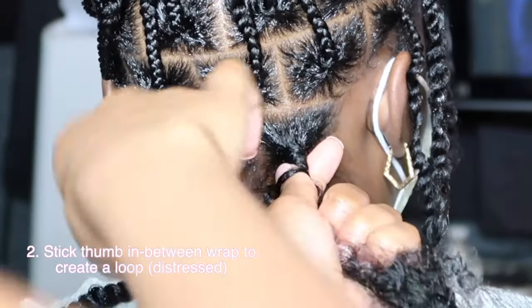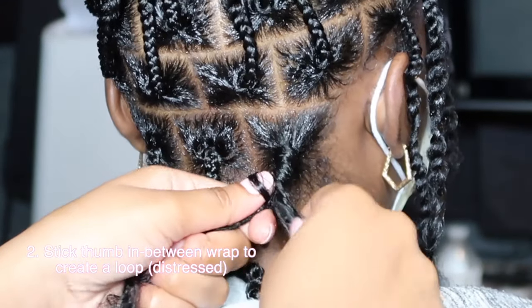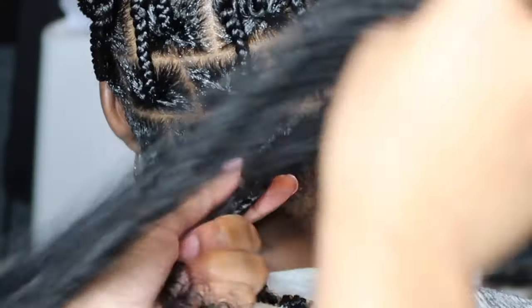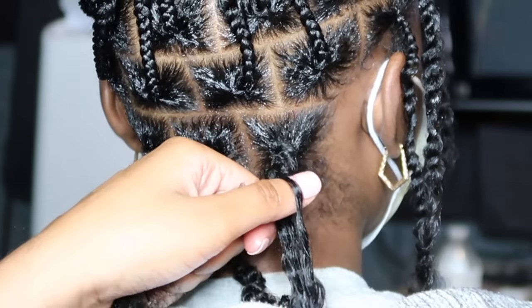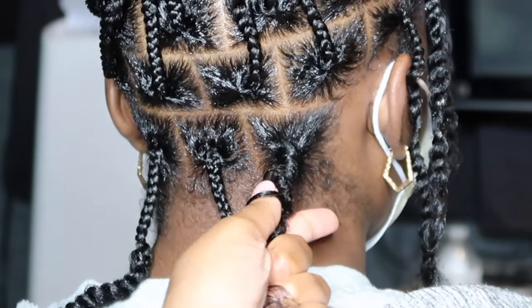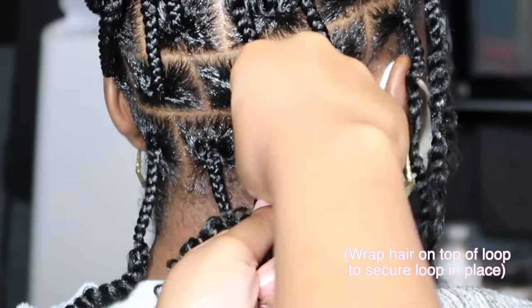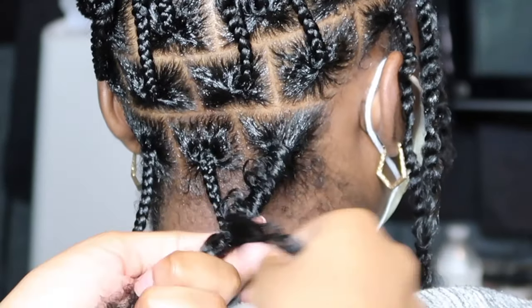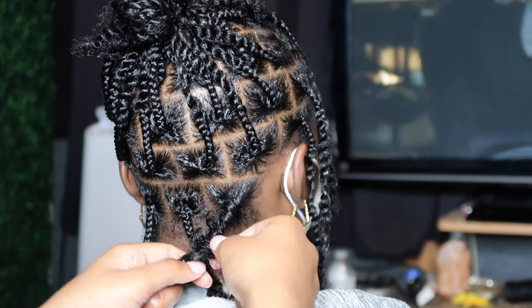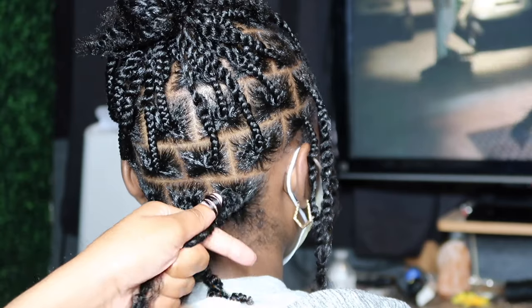So here's where the distressed part comes in. You're gonna keep the same pattern of wrapping, but you're going to stick your thumb in between the wrap to create a loop, as you can see. And after you've stuck your thumb in, you're going to wrap the hair on top of the loop. And this is going to make sure that the loop stays there. I hope I'm making sense. You kind of have to practice it and feel it out, you know?